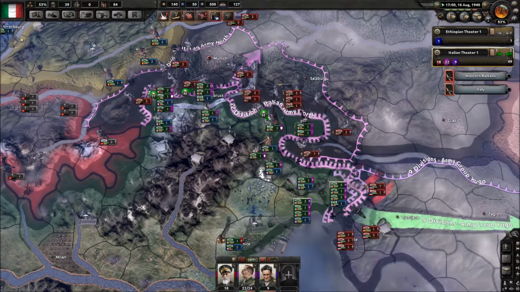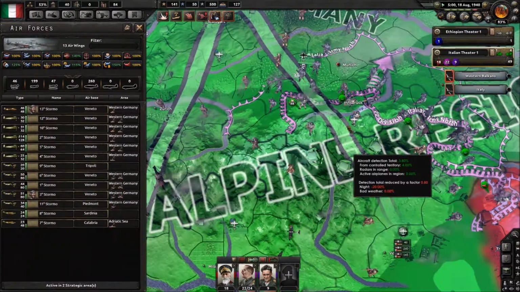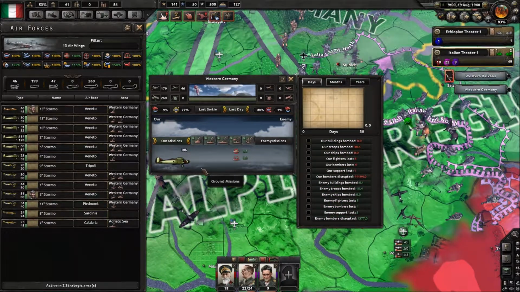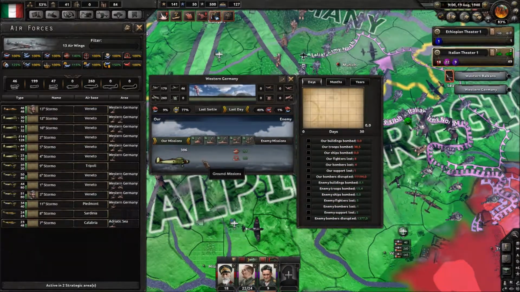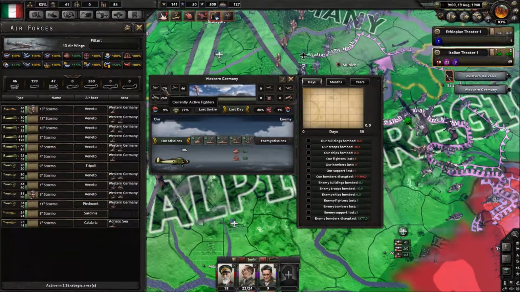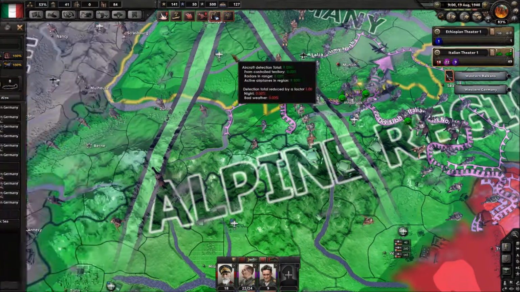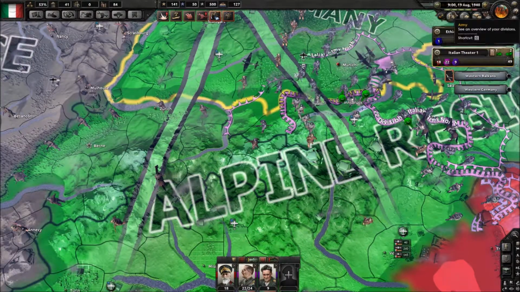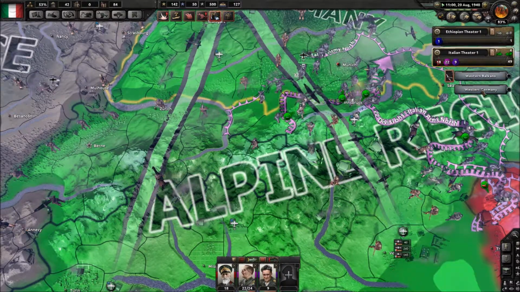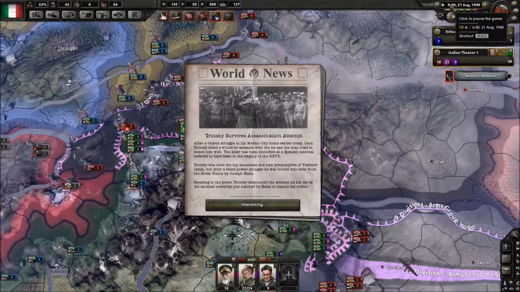Let's see how the air war over the Alpine or over Western Germany is going. 260 friendly bombers, 179. Yep, the German Air Force over Western Germany now has been decimated. We actually have air superiority over Western Germany. It's just the Western Balkans now that we don't.